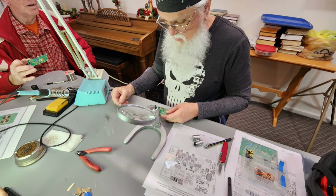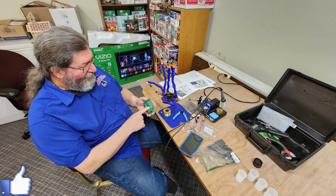For example, there are 10 toroids you have to wind in this kit, and a couple of them are kind of special. You just have to be careful with those and really make sure you've counted the windings correctly. For one of those, it'll actually help you set up this kit to where it can run on either a 9-volt power source or a 12-volt power source, whatever you would prefer.